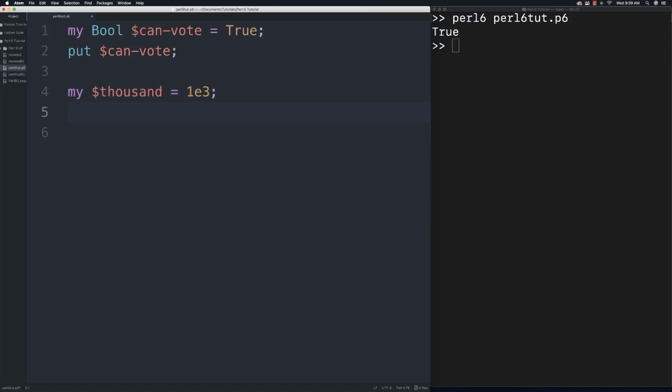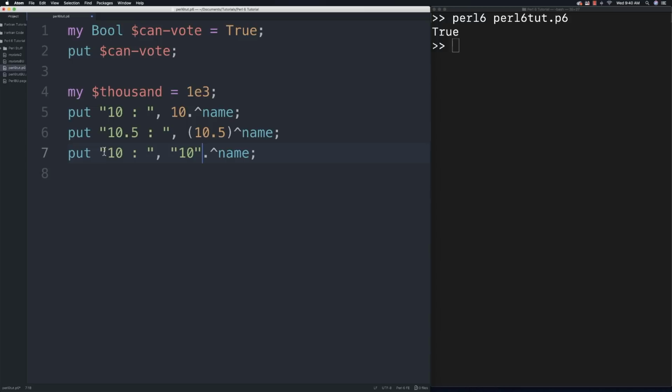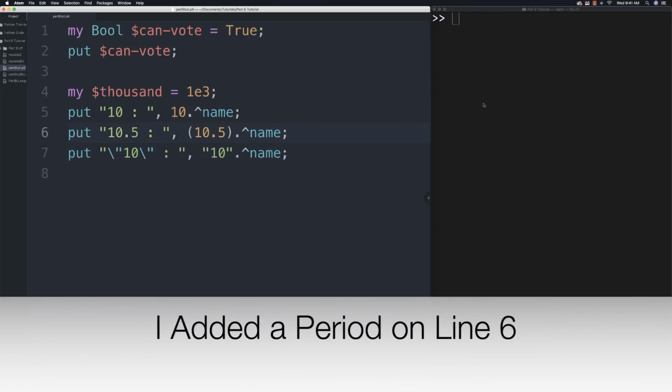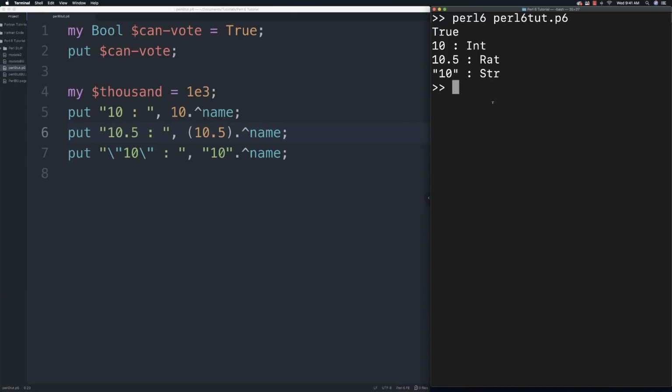That's something that's possible. You're also going to be able to show the types of your variables. So let's come in here, go with 10. You could go 10 dot and then name like this. And I threw a couple more inside of there. If you would want to actually surround this 10 with double quotes, you just need to escape it. So that's a quite simple thing to do. And whenever we run that, you're going to see all of the different data types: integer, rational, strings, and so forth.